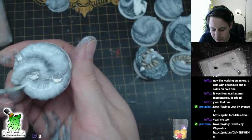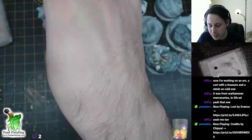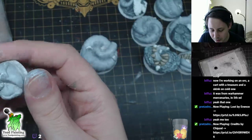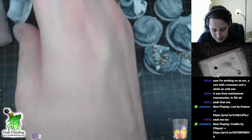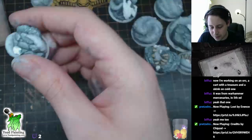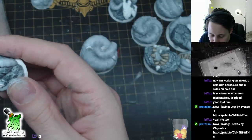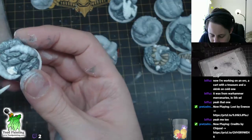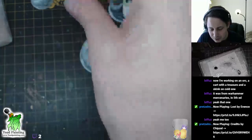So many layers of white. I should have started lighter. Okay, last coat of white, I think. I'm just going to try and block in the details a bit more, the texture really, before I go to a shade.